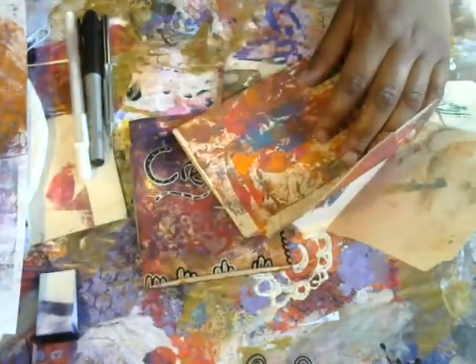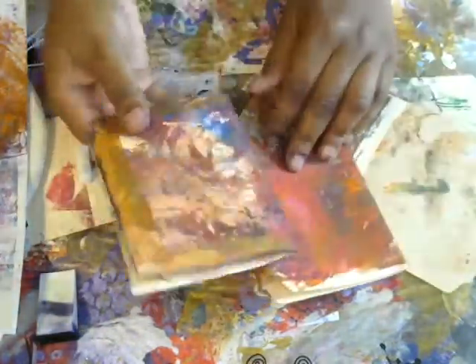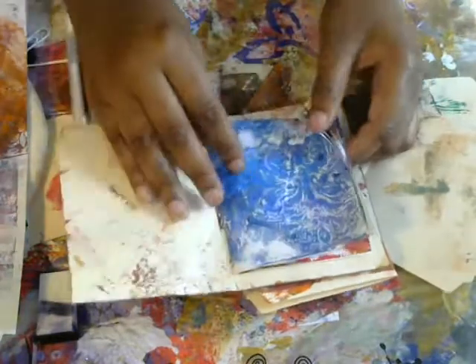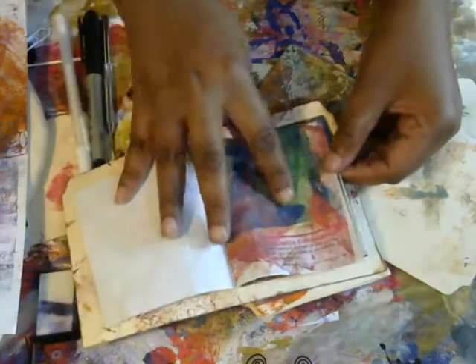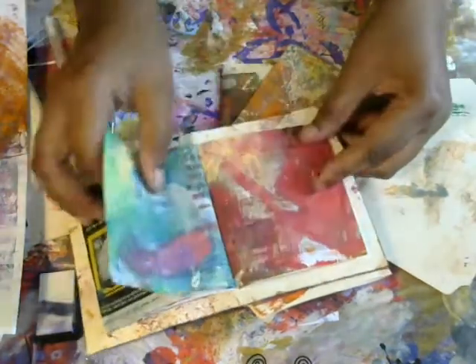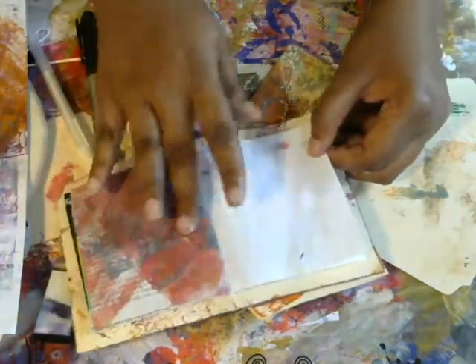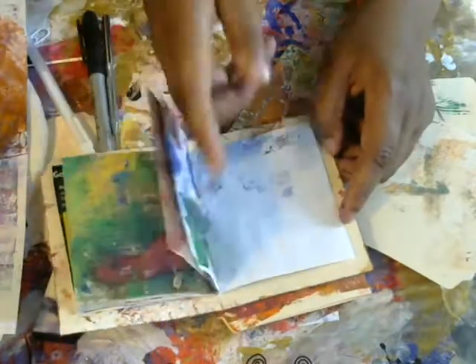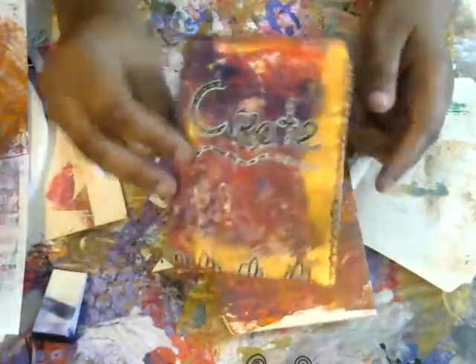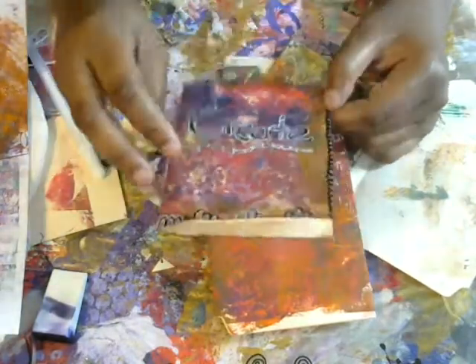I thought, well, I can transform these into little notebooks that are cute — I can include them in Happy Mail or just keep one in my purse. They have deli prints on the inside, so I just included some of my favorite deli prints. Some are on magazines. You just have a little journal, kind of. Some of the pages on the back are blank, but you can apply stuff, play, and doodle. I made a doodling cover, which I love — it just says 'create.'